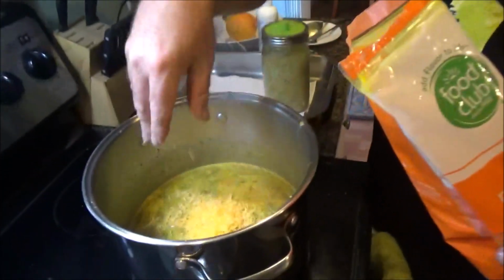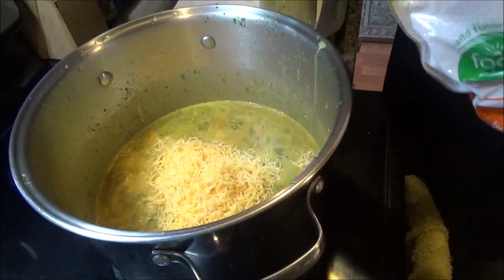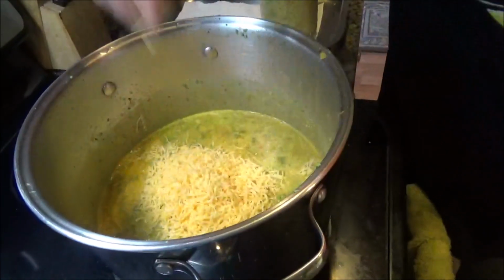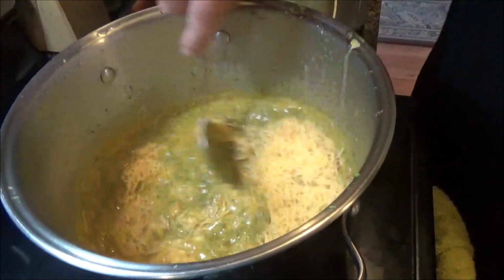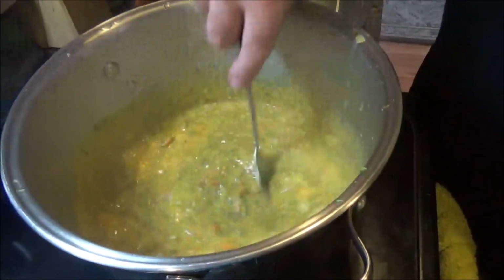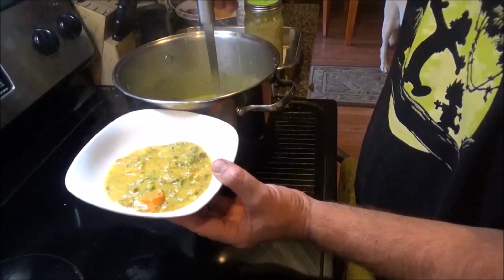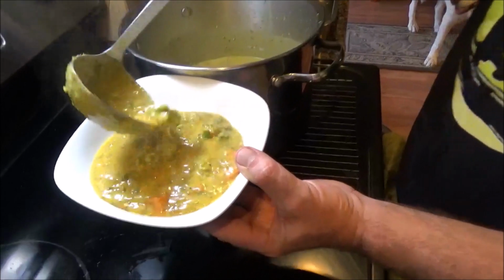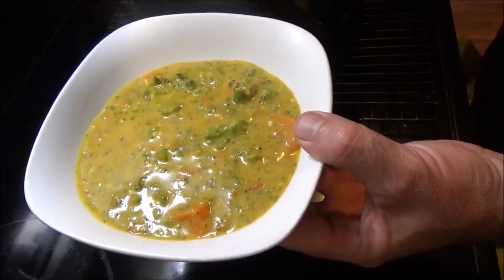Final step, add the cheese of your choice. I've got some shredded mild cheddar. However much cheese you want. Broccoli and cheddar soup. And stir that together. The residual heat will melt it. It's ready for serving. I like it chunky. If you don't like it chunky, just keep obliterating it until it's smooth as baby food.